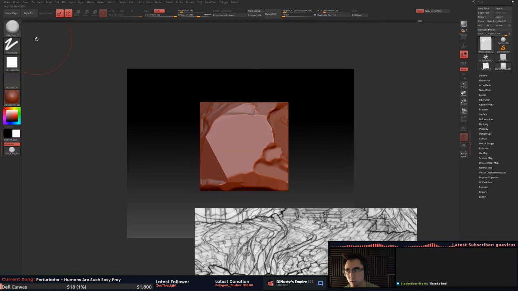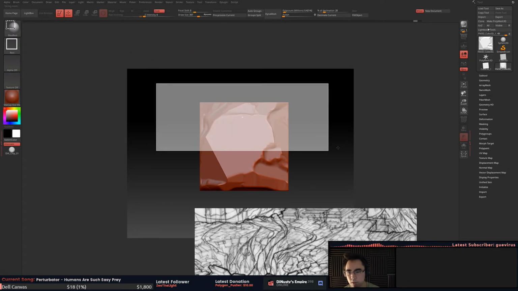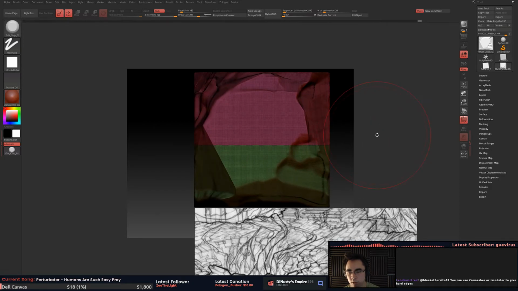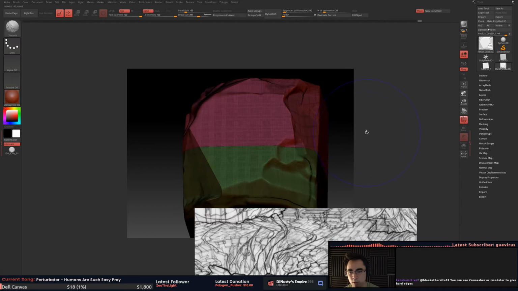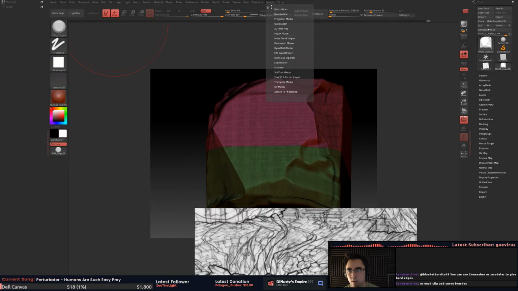If you do something like this, but you use, where's it at here? This might take me a couple tries. It's been a little while. So if you use slice rectangle, for example, do that. If you press Control or Shift F, you can see that they're now 2 polygroups. And then if you go into your Dynamesh, let's do it here.